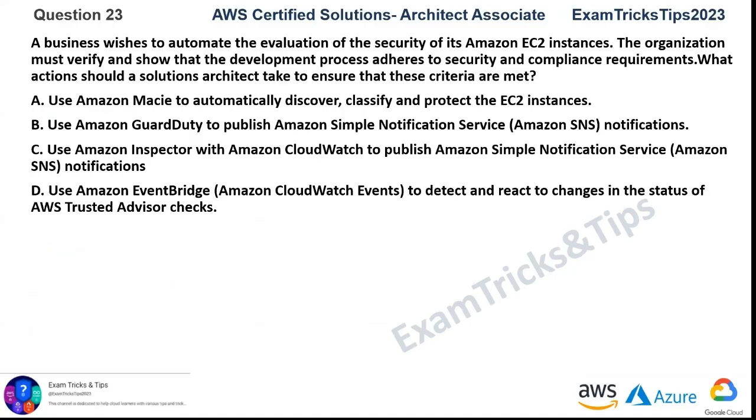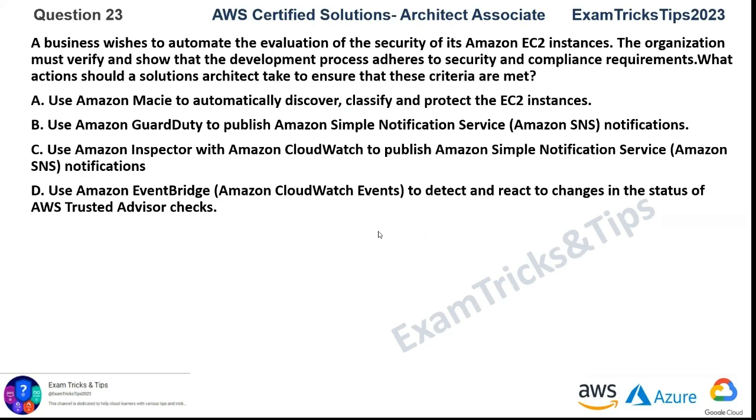Question number 23. A business wishes to automate the evaluation of the security of its Amazon EC2 instances. The organization must verify and show that the development process adheres to security and compliance requirements. What action should a solutions architect take to ensure that these criteria are met? And we have a few options.